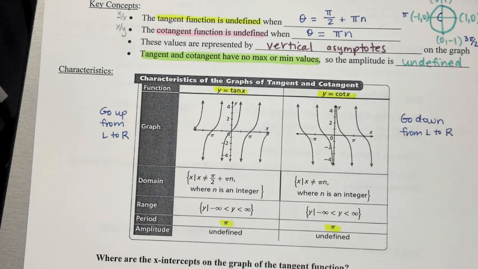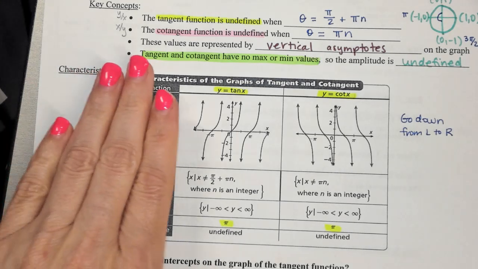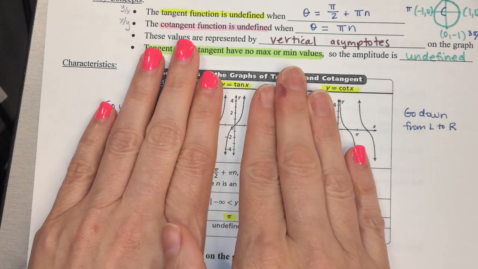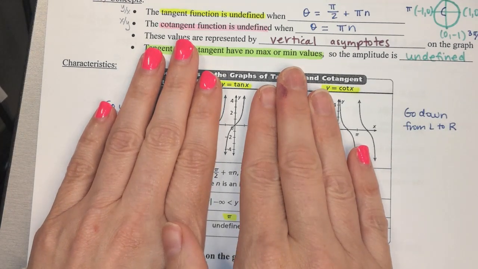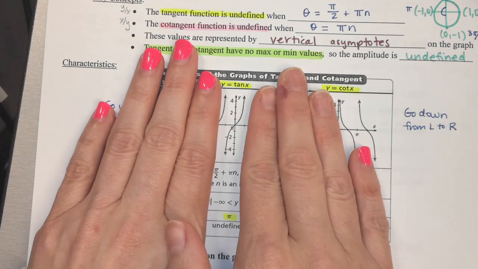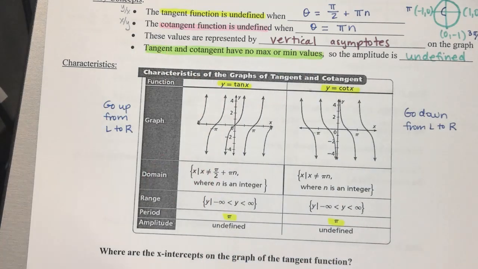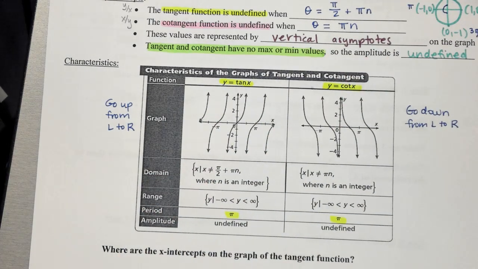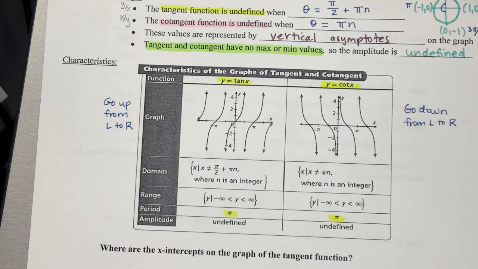If you were to isolate one of the curves of the tangent function, can you guys tell me what function family that looks like it's a part of? What type of function? Yeah, well, which one does this? X to the what? Third, x to the third, cube, right? Because quadratic is the parabola, right? Linear is a straight line. This is a cubic. It looks like a cubic function.